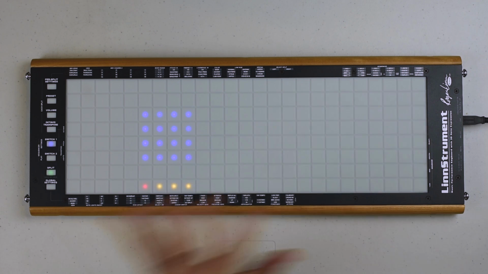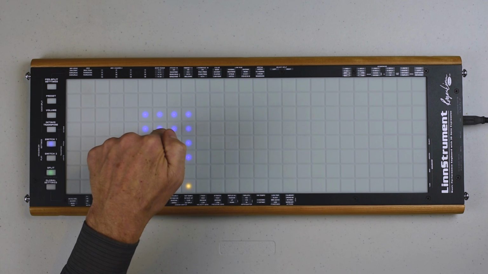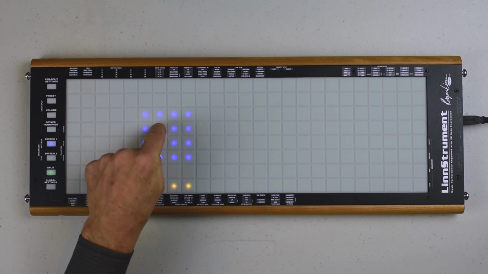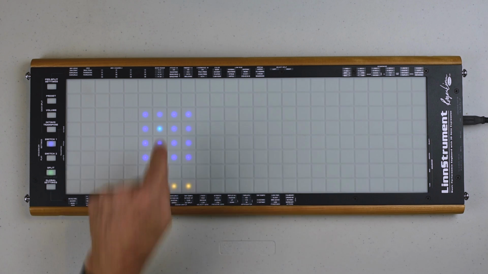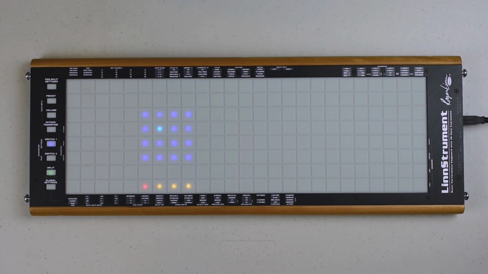So if I wanted to save what I just created, I just hold down one of those project buttons, like this one, and it'll now flash red. Now if I wanted to load it back in, I just press that and it would flash green. And it'll show now that the last one that I loaded was that particular one, right? So the data will all be there. So that's projects. And also there's a new updater app that not only allows you to update your OS version, but it allows you to save off any of those sequences or any of those projects individually to your computer.